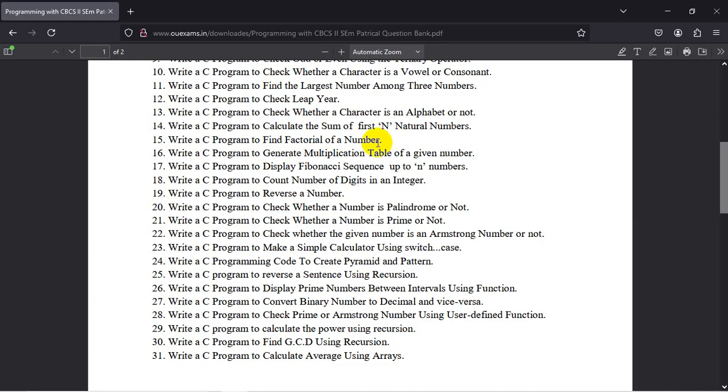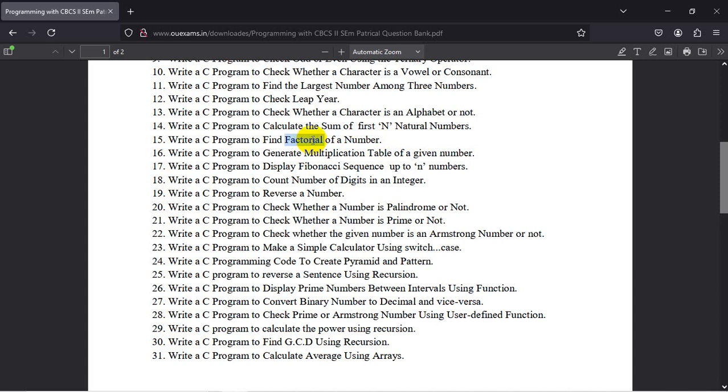What is factorial? Factorial is denoted by an exclamation mark. Factorial is nothing but multiplication, like we have done sum, right? Likewise here, factorial. How will it be? If you say 3 factorial, it will be multiplying like this: 1 multiplied by 2 multiplied by 3. 1 multiplied by 2 is 2, 2 multiplied by 3 is 6. If you say 4, then 1 multiplied by 2 multiplied by 3 multiplied by 4. If you say 5, 1 into 2 into 3 into 4 into 5. Likewise it will give the order. So this is the factorial number.